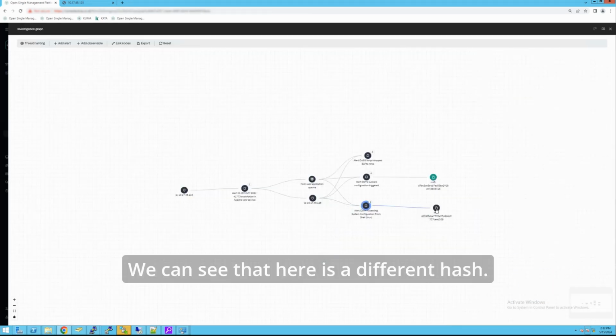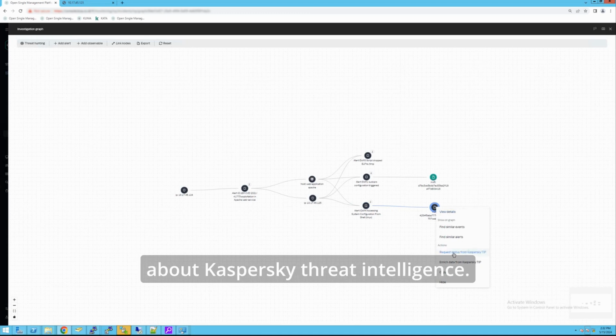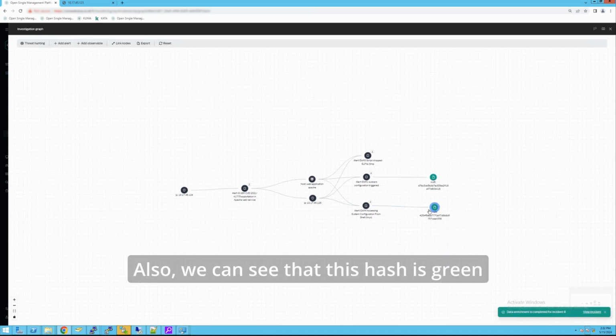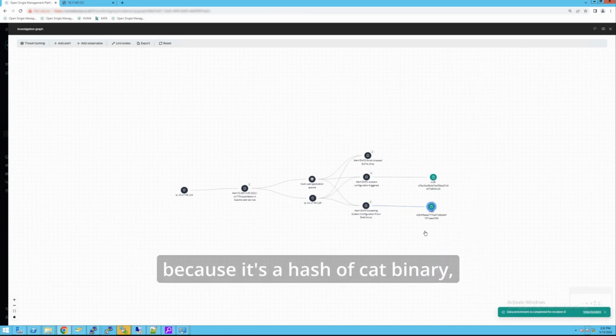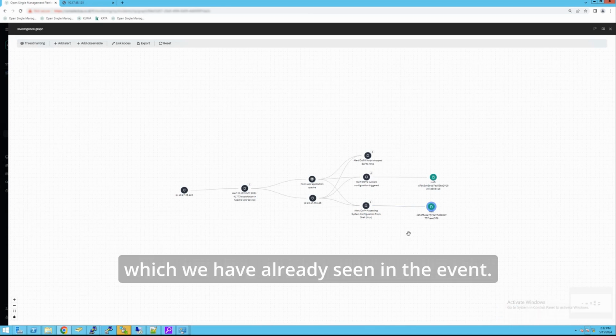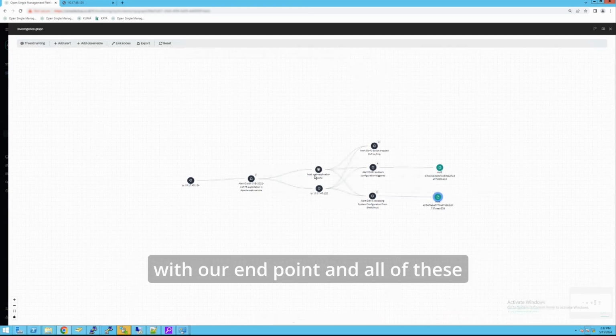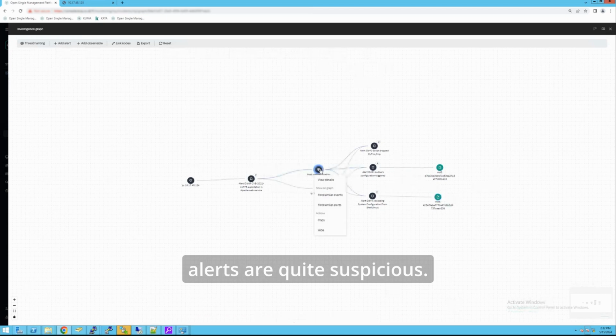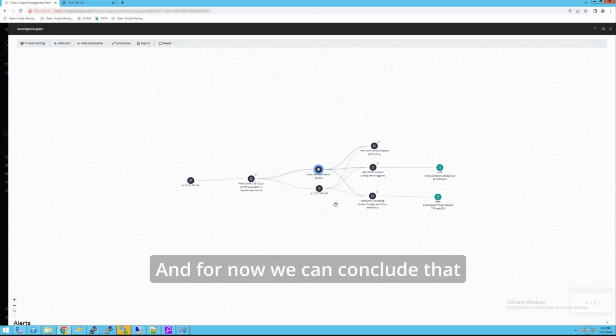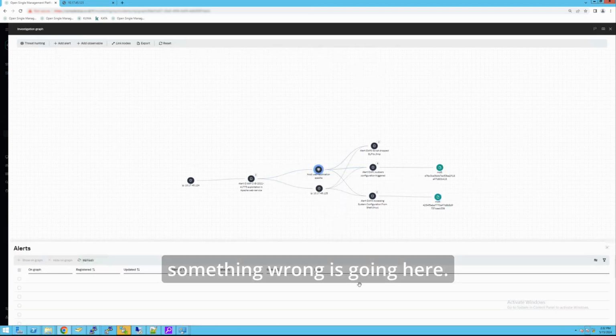We can see that here is a different hash. We can also request some information from Kaspersky threat intelligence. Also, we can see that this hash is green because it's the hash of the cat binary, which we have already seen in the event. There are 4 alerts associated with our endpoint, and all of these alerts are quite suspicious. And for now, we can conclude that something is wrong here.